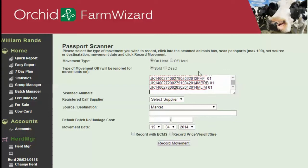Okay, so we've done a whole bunch of passports there. So all that remains is to confirm the details, so the movement date, which is important. And now I'm going to tick the box at the bottom here, which is basically telling the system that you want to notify the on movement to the CTS system. So I'm now going to click record movement.